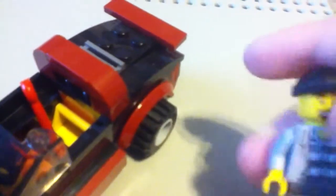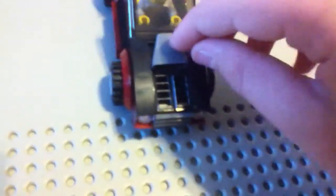Here. There's a dark gray pants piece, an old jacket with a police striped thing, and the robber face with the golden tooth, and the black beanie hat. Okay, and you can go ahead and stick them in there. Inside there, there's a little bit of space where you could put a crowbar. Steering wheel. A nice motor sticking out of the hood.